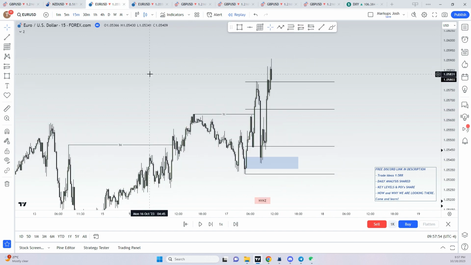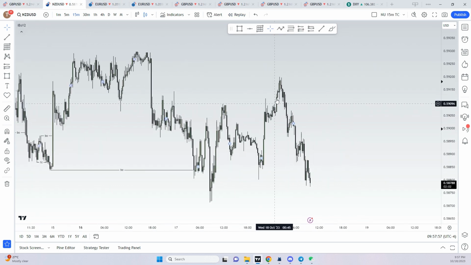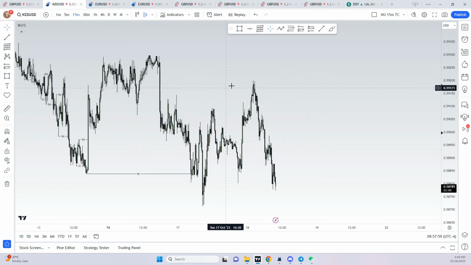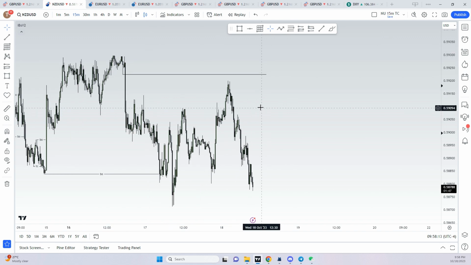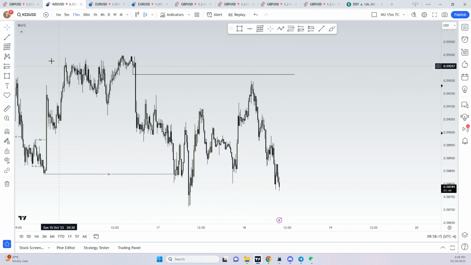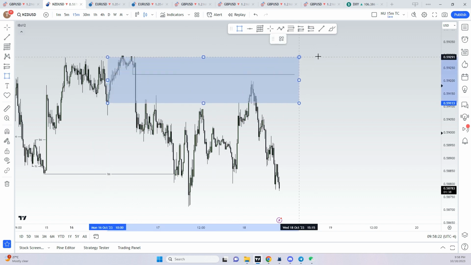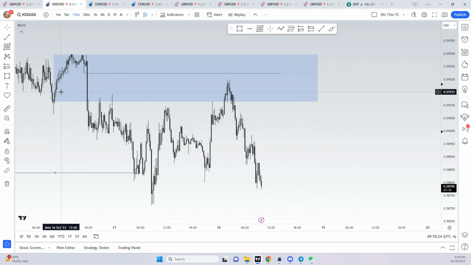That's the review. And today we actually missed a trade on New Zealand dollar. I was looking at sells. I wanted it to push up a little bit higher into this level here, but we just missed it. However, you can see that this candle engulfs this whole range. So, if we're being technical about it, that is the point of interest, as this whole candle engulfs the whole previous range.